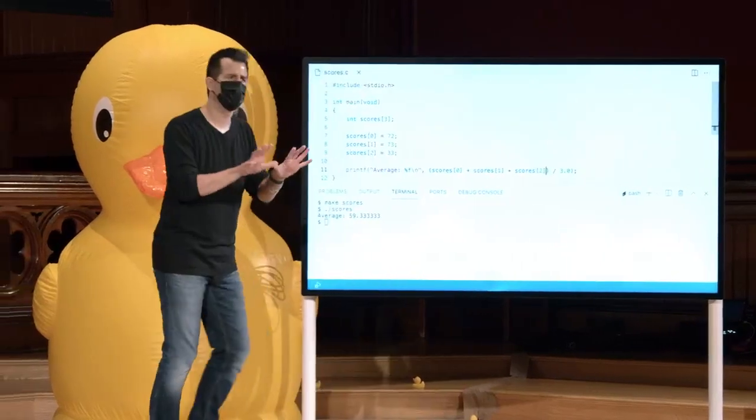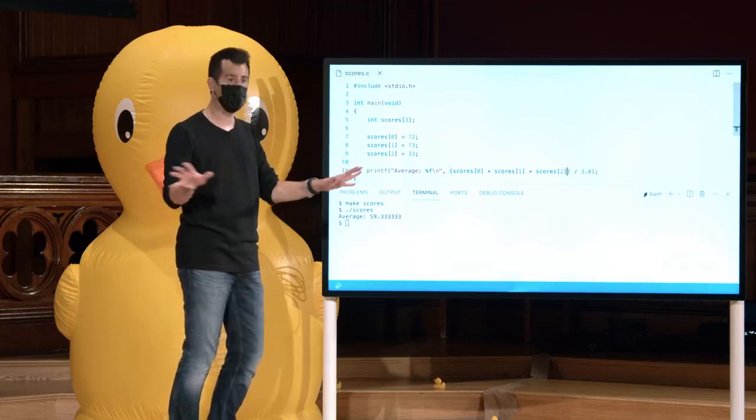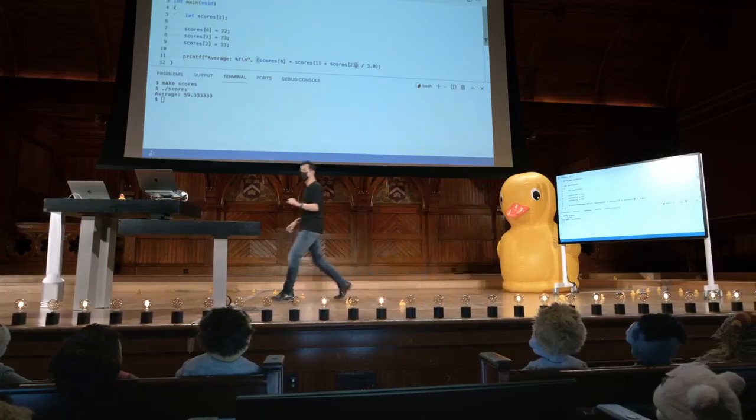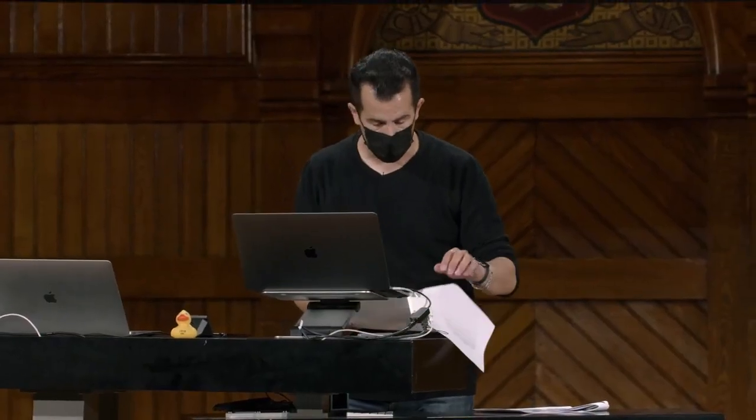Now this program's still not really solving all of the problems we described. Like I still can only store 3 scores, but we'll come back to something like that before long. But for now, we're just introducing a new syntax and a new feature whereby I can now store multiple values in the same variable.